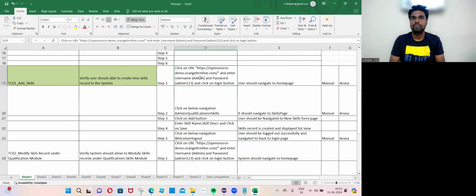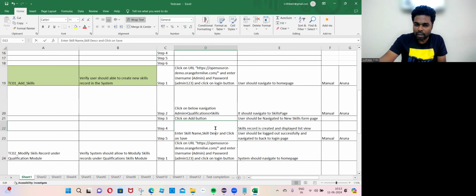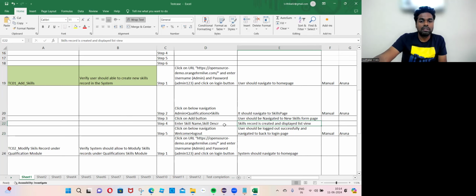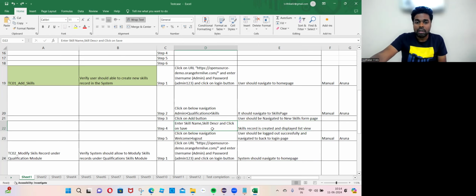Suppose here I haven't written the full action, only that the user should be able to enter skill name and skill description. That is not correct. Here you need to write: enter skill name, skill description, and click on save. After that, what is happening goes on the right hand side. In every step you can observe the action will be there and the action result will be on the right hand side.